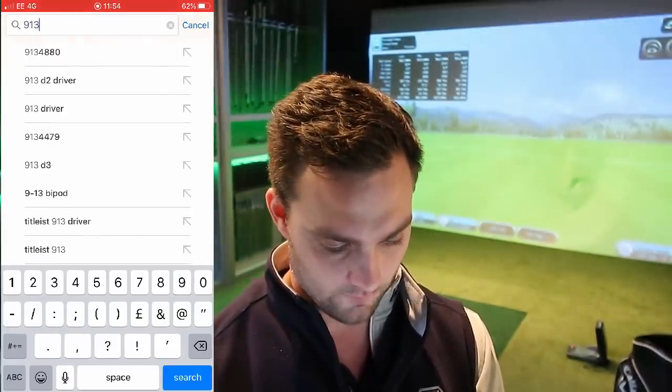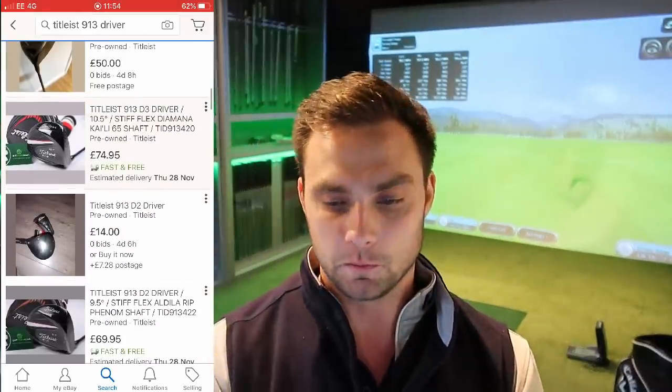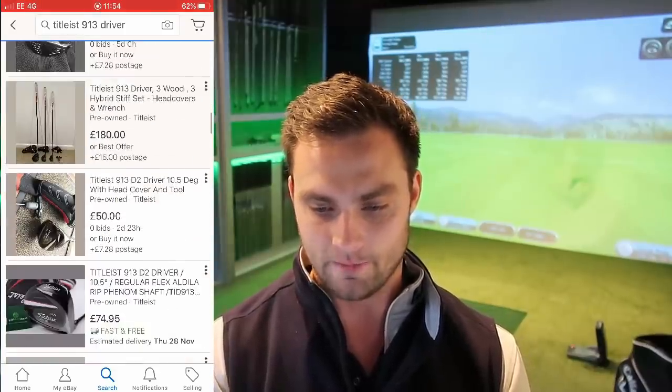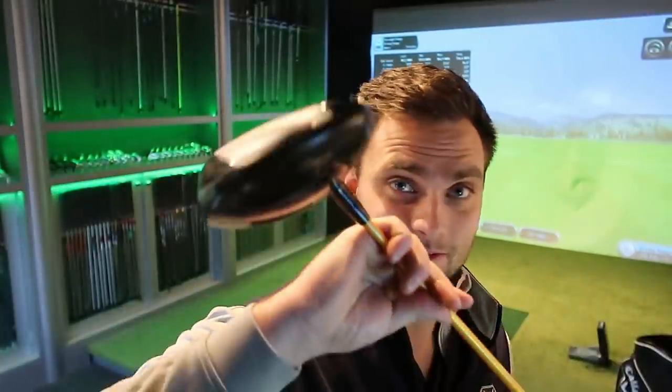913 head, driver, Titleist. Let's have a look. 30 quid, 50 quid. So, 74 pounds with the shaft as well. That's from Golf Clubs for Cash. So, let's say market value, you're probably going to get these for about 50 pounds, 60 pounds or best offer, depending on condition. So, overall, we could spend 60, 110 pounds, 120 pounds comfortably to now buy this driver without a dent. So you can get one without a dent, which would be nice. This combination for about 120 pounds, probably slightly less depending on what the condition's like.